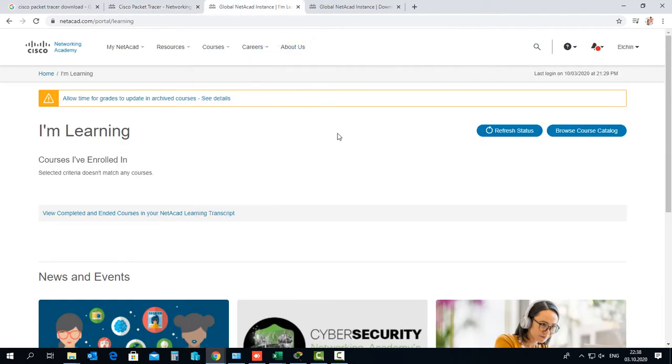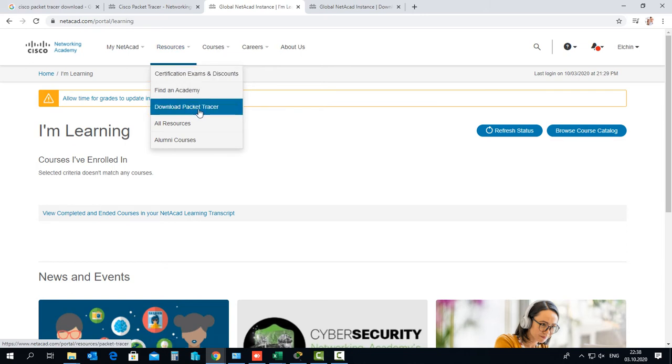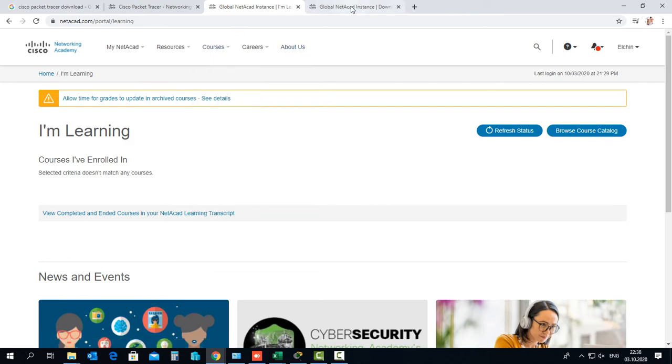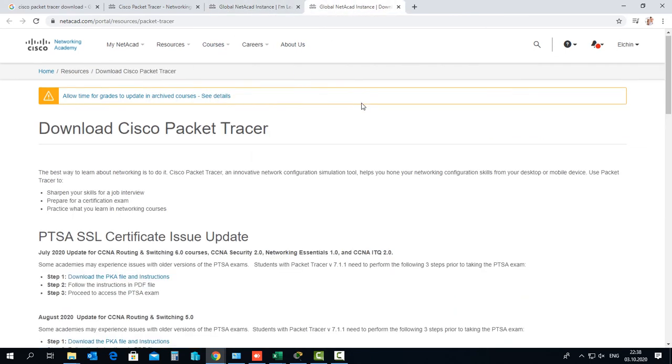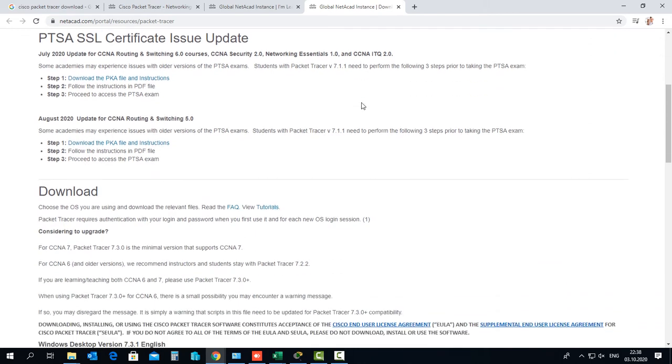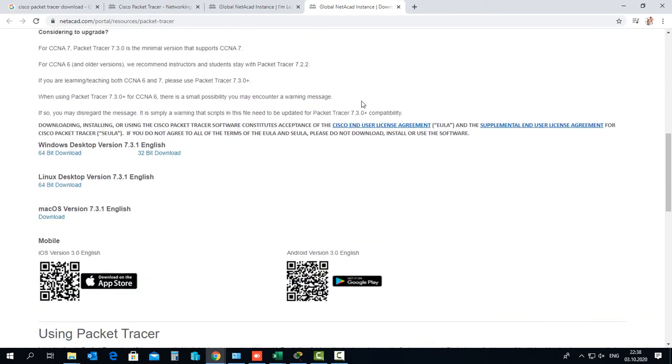This is your cabinet. As you can see, my name is here in the upper right corner, and when I log into this cabinet, I go to resources and press download Packet Tracer. As I press this button, the system forwards me to this website, and here is a list of Cisco Packet Tracer versions.